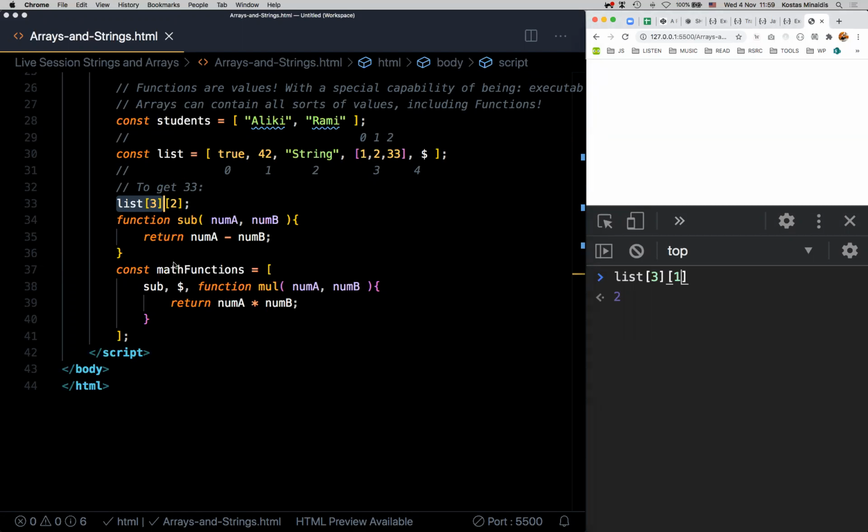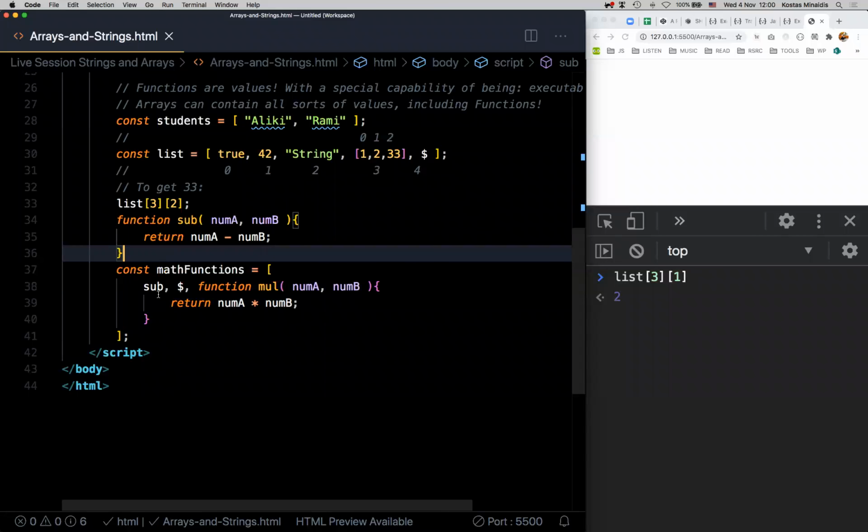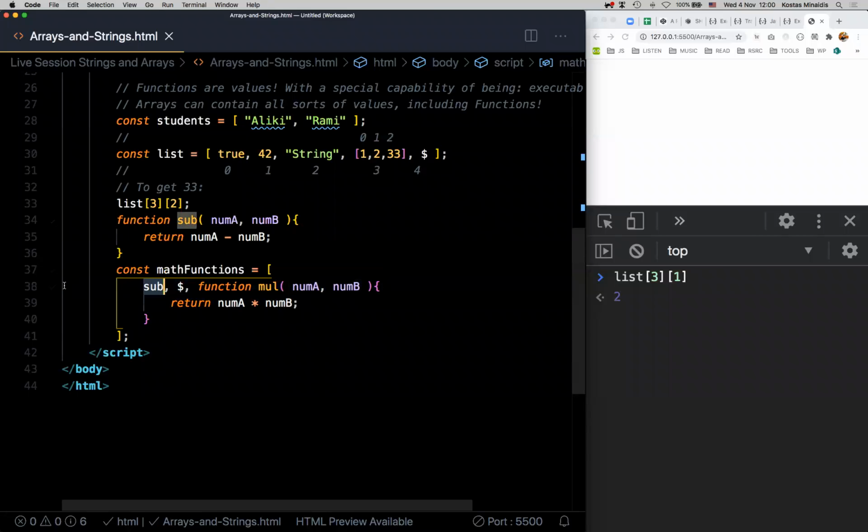So we saw that we can put functions inside arrays. We can also reference them or declare the functions directly inside the arrays. Because as I told you, when we get a variable or a function, there's kind of a replacement.